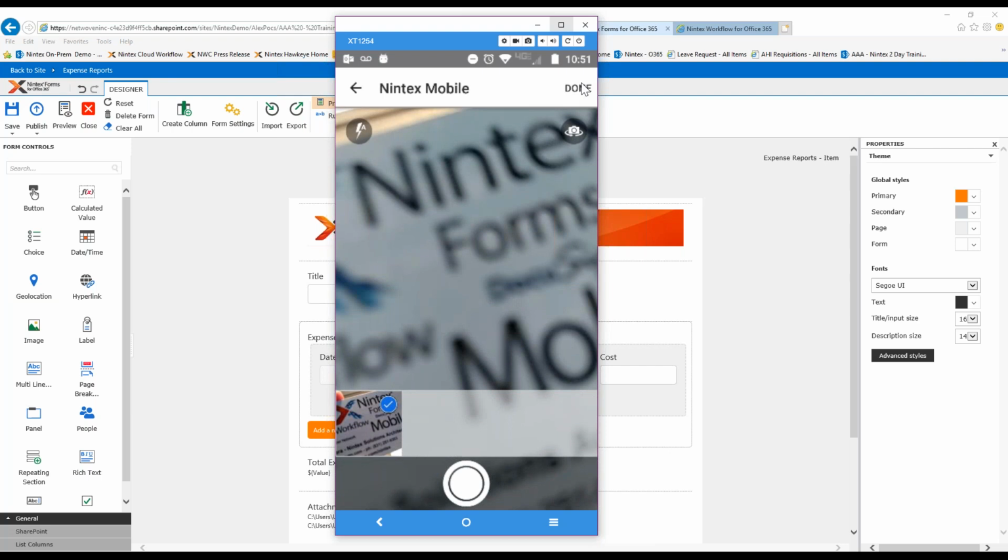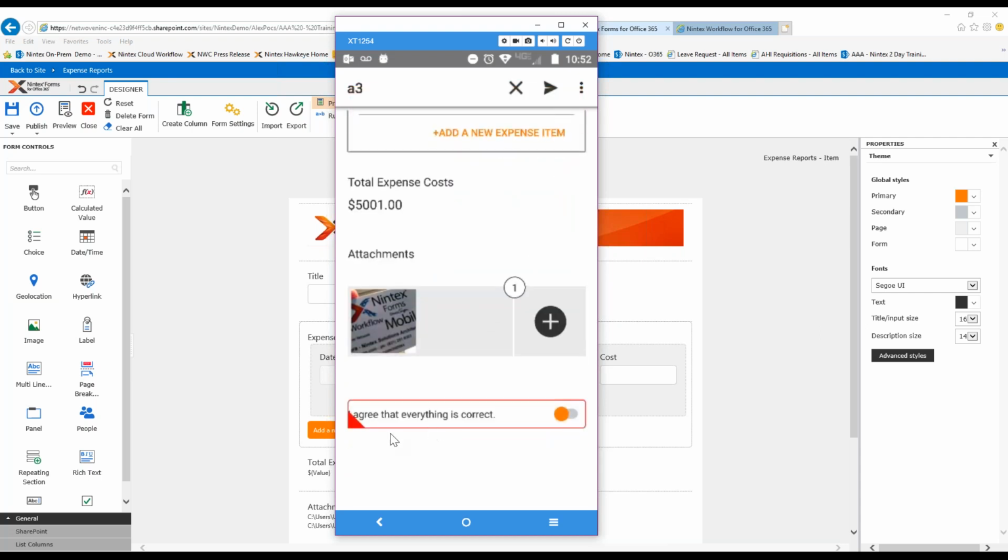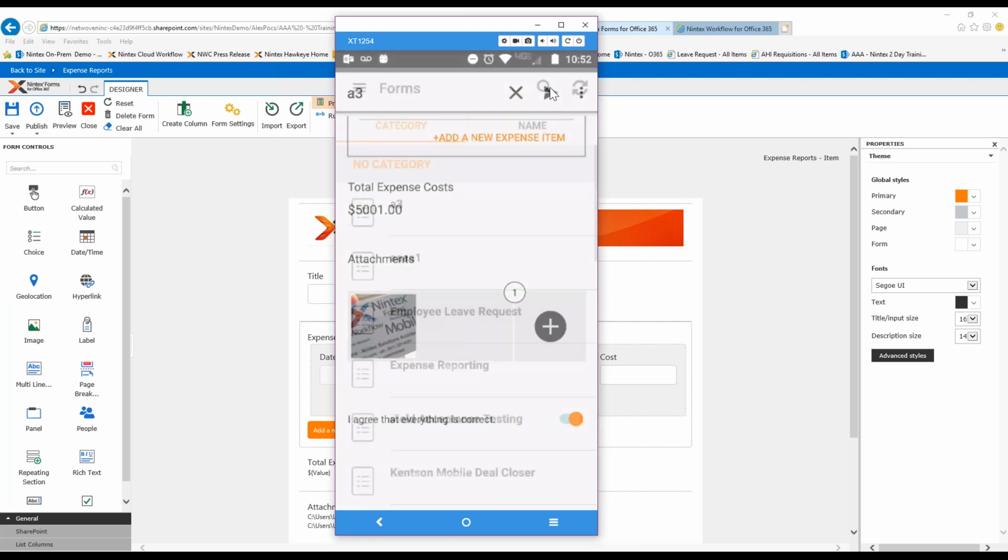So as I get my expense reports, I can actually get that. So you'll notice at the bottom right here, it took a little while. That was just because it's going through and saving this information. But the cool thing about this is that I could take pictures of all my expense report receipts and submit those. So from mobile, let's go ahead and submit this. Fix the validation issue. What did I forget there? Oh, remember I had to agree that everything's correct at the bottom? Let me select that and then submit.